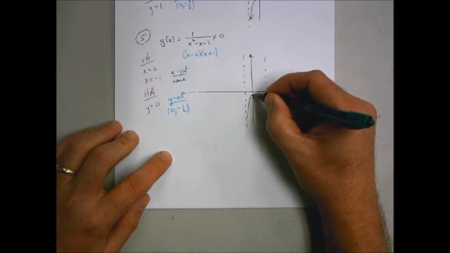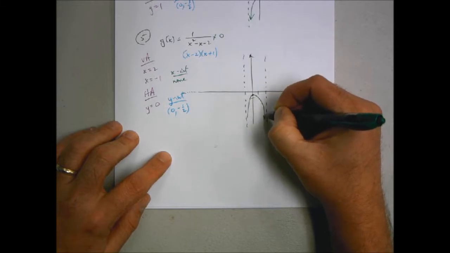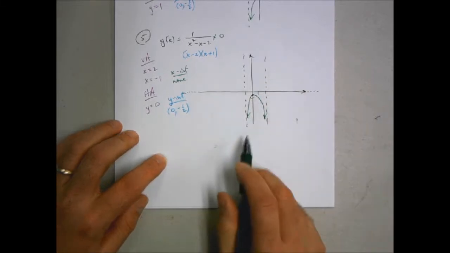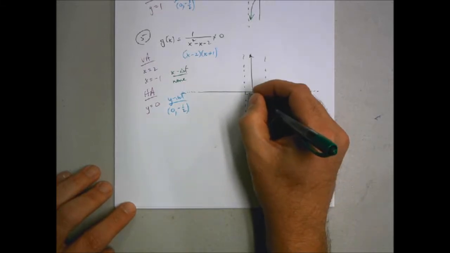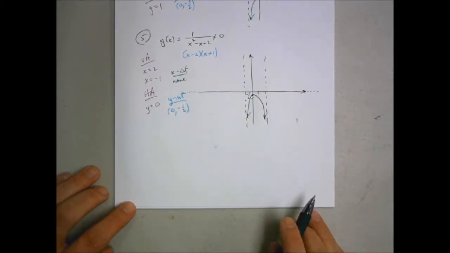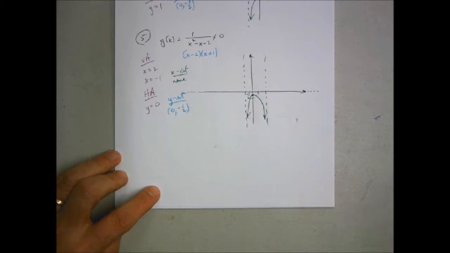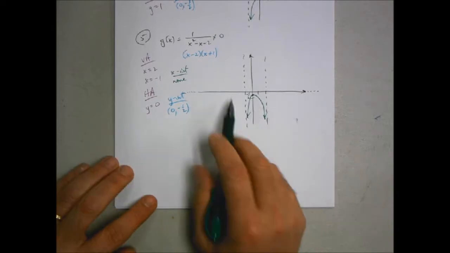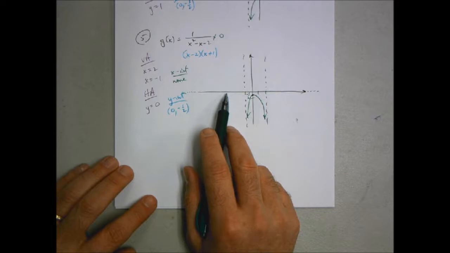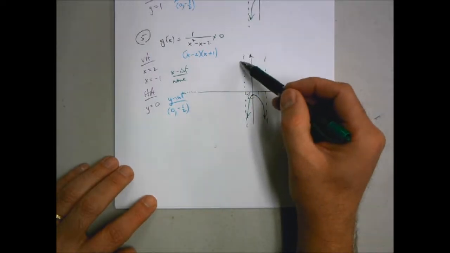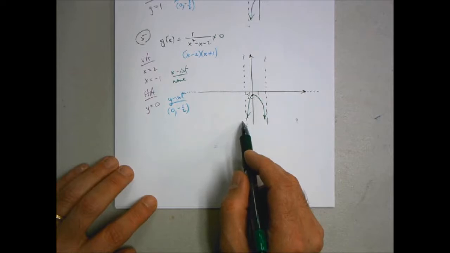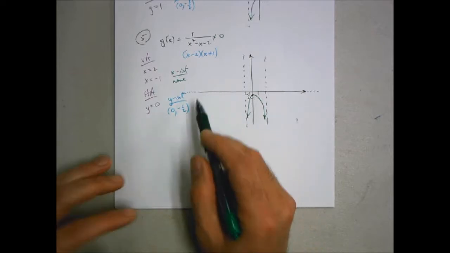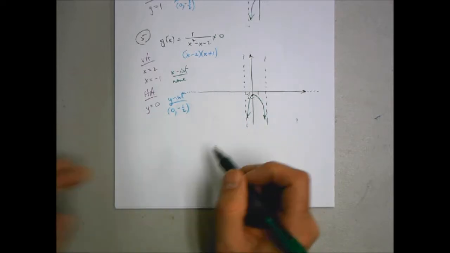Out to the left and the right, could it be coming from up high going to elevation 0? Yes. Could it be coming from down low going to elevation 0? Yes. How do we know? We have to plug in points, as I was already mentioning. So we're going to plug in something to the left of the vertical asymptote. Vertical asymptote's at negative 1, so maybe let's do negative 2 or negative 3 or negative 10 or something. I don't know. So negative 2 is fine.